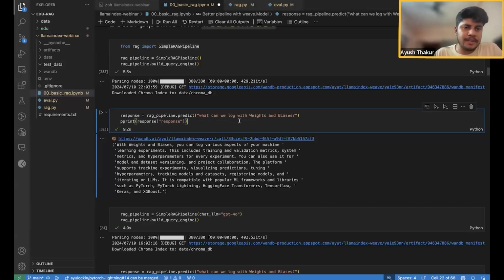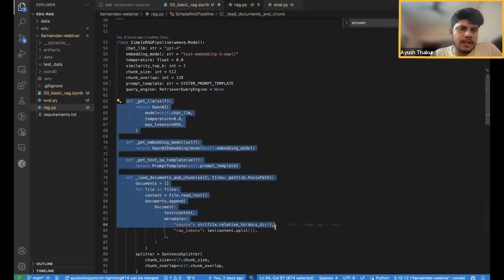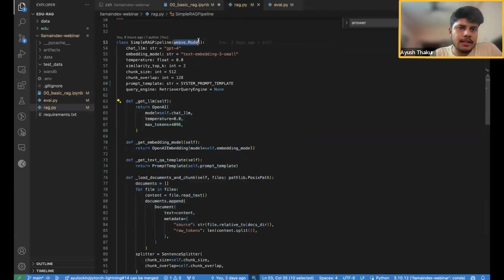There are so many moving pieces. You want to track those as well. So Weave.model and packing things with Weave.model allows you to do that. We capture all the attributes of an LLM application with that, if you structure the code in that way. Personally, I feel that you're anyway writing all of this. The only thing you're doing is, instead of writing the __init__, you are writing the class attributes, because again, it's a Pydantic model.